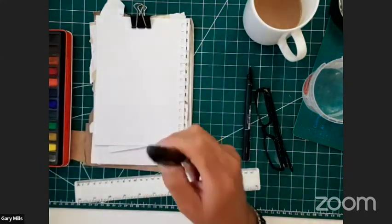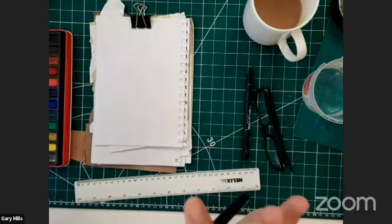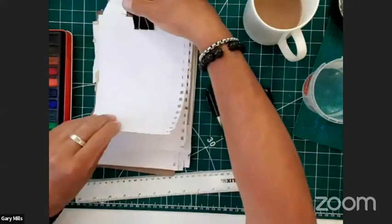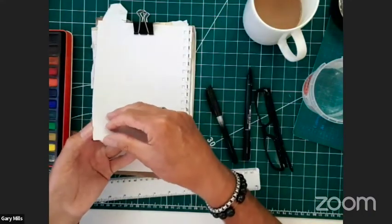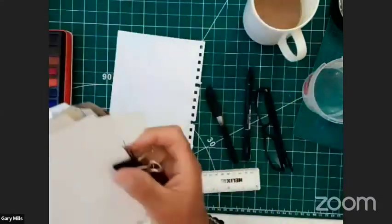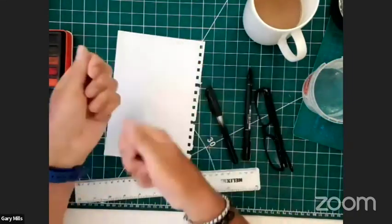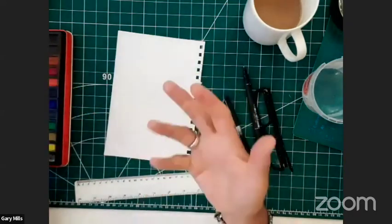Okay, I've got a match here. And don't get too worried about it being a straight line. You could just draw it freehand anyway, so that's fine. So you just take a piece of paper. I'll explain why I've got a bundle of papers here later. Once we finish the exercise, I can talk about other things you can do. But really, just any little piece of paper. It could be some paper out of your printer. It might be something torn from the back of your journal or your address book or something like that.